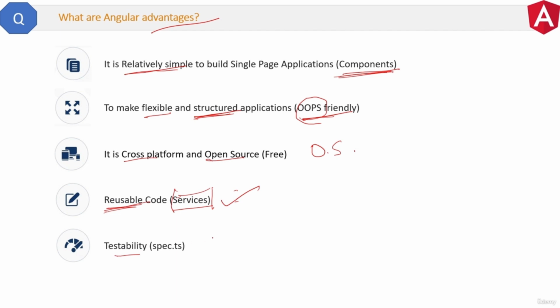Unit testing is a very critical part in our applications. So Angular provides spec.ts files to cover it. We will also cover a separate question on this. Now you know what the advantages are and how you can achieve them by using what feature of Angular. For any queries on this question, please comment and I will surely respond.